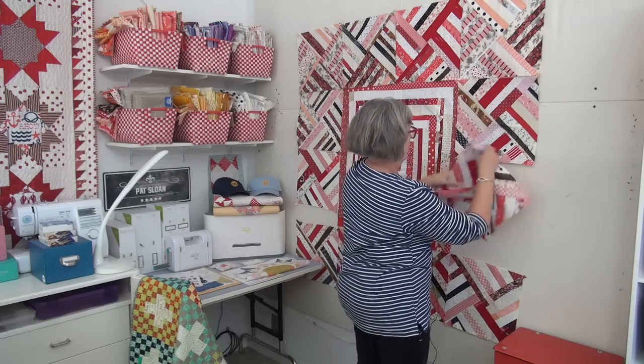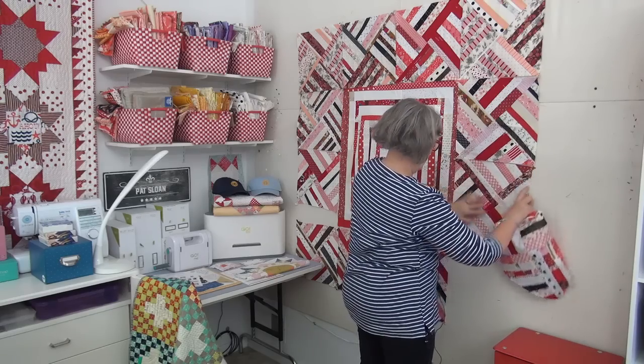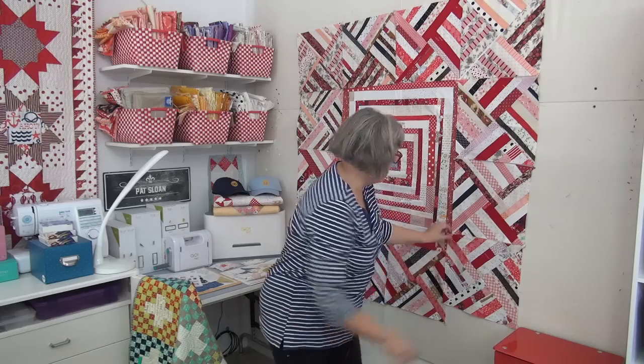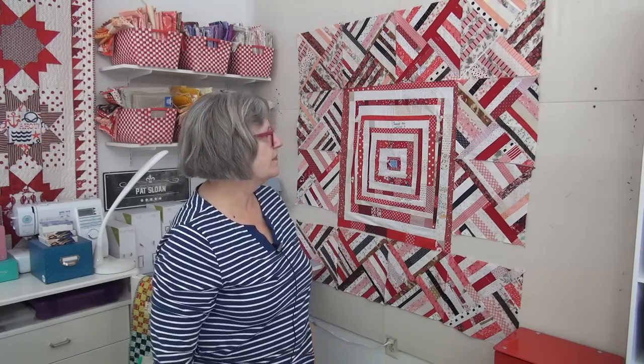So, you know, you have to mess around with the blocks to get the ones there. It makes a V. And then down here now, that'll make a V. Yeah, so they all have to be messed around with a bit to get them into the right places, which is fine, you know, that can be done. What else is going on?